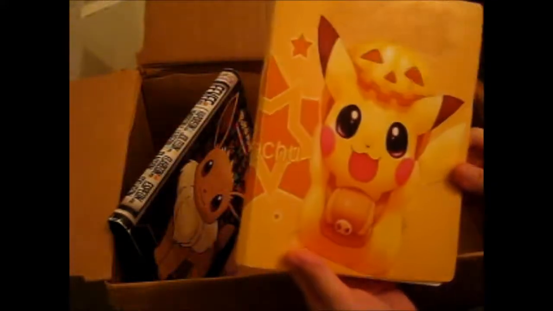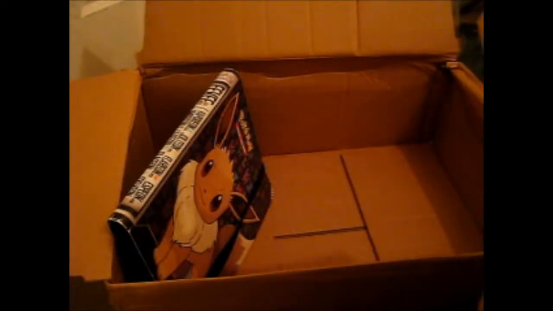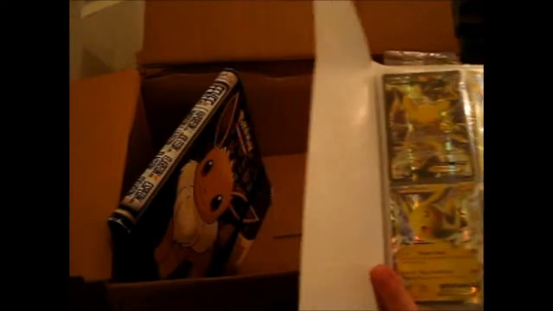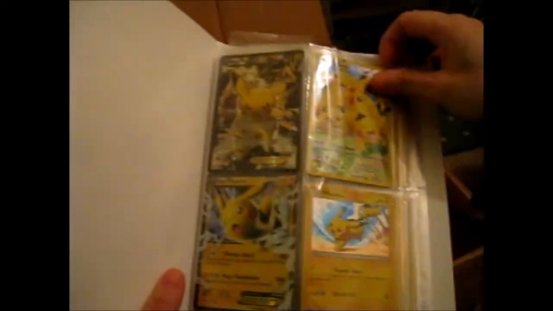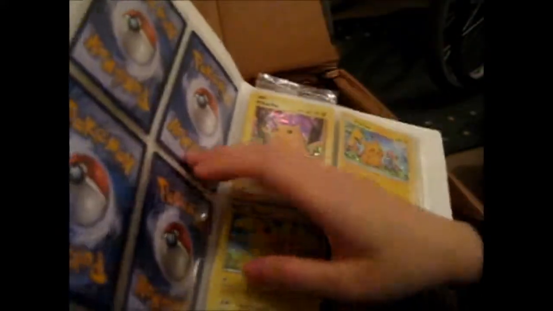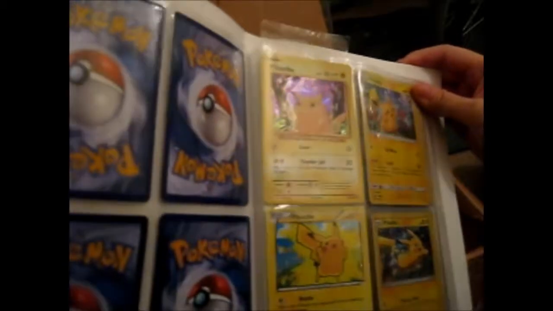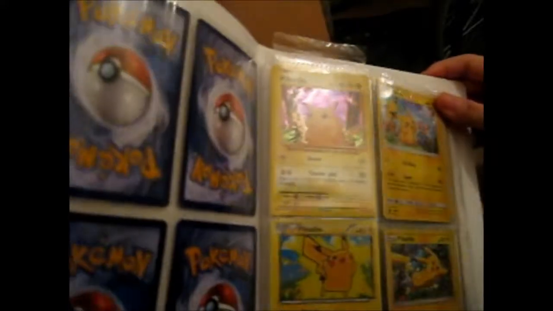Okay, so here we have a cute Halloween kind of Pikachu mini folder here. So let's see what's in here. Whoa. Okay. Let me just move the camera a bit so you can see. Got a Shatterfoil holo Pikachu.